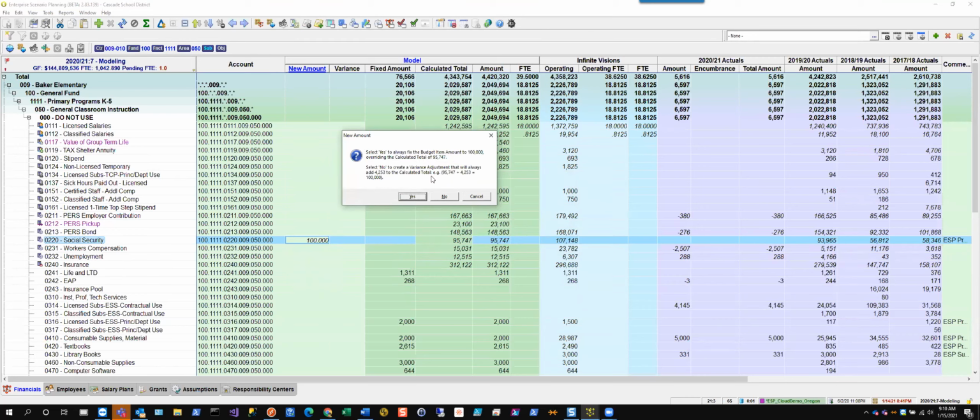Select no to create a variance adjustment which will always add 4,253 to the calculated total, which is the difference of 95,747 and 100,000. So that way you're taking what's calculated and then you're always adding 4,253 to that. So yes would do the overwrite. That's just called a fixed adjustment. No, we call it a variance adjustment or a delta adjustment. So I'm just going to say fixed adjustment.